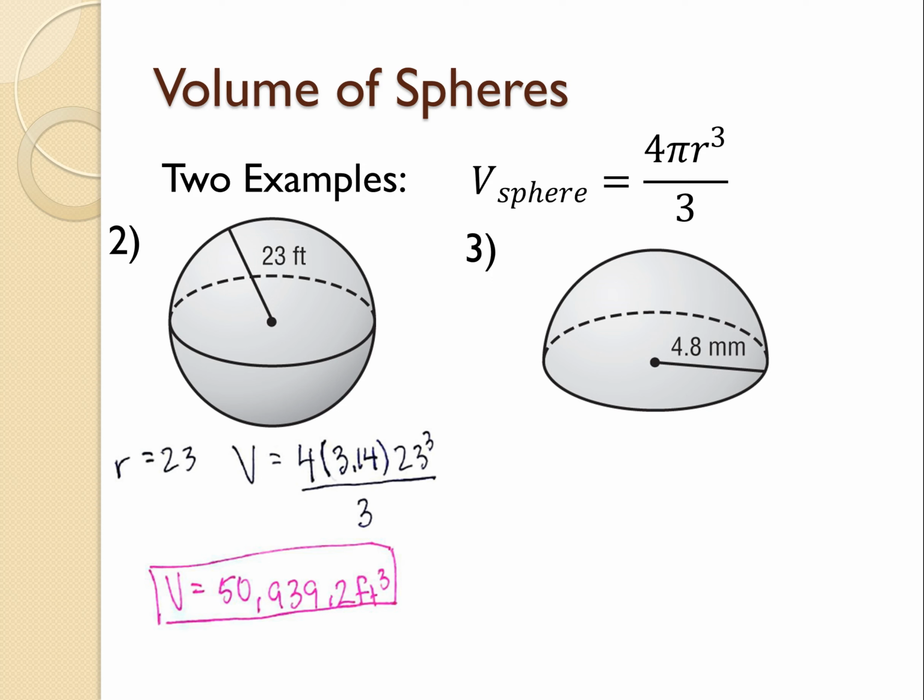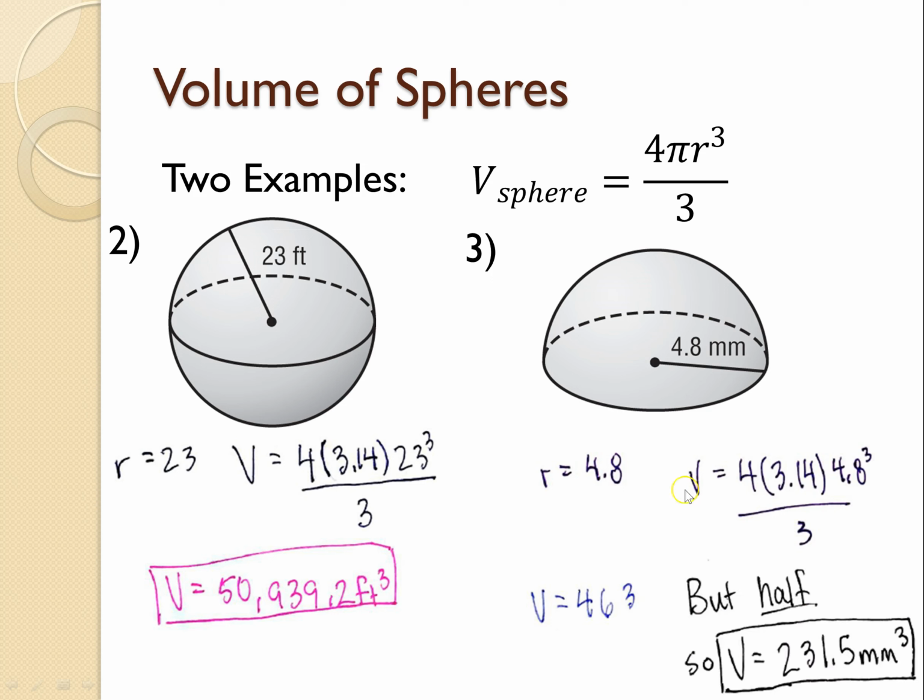Okay, so for number 3, it's the same figure. It's a sphere, but you see that it's half a sphere. So I find the volume of the sphere, which is 463, but because it's half a sphere, I divide my answer, 463, by 2. So dividing it in half gets me 231.5 millimeters cubed. And that's just, again, because this is half a sphere. All right, if this is happening in a classroom, go ahead and pause the video here. Make sure all the students have this in their notes before moving on, and we have some you try it examples after this.